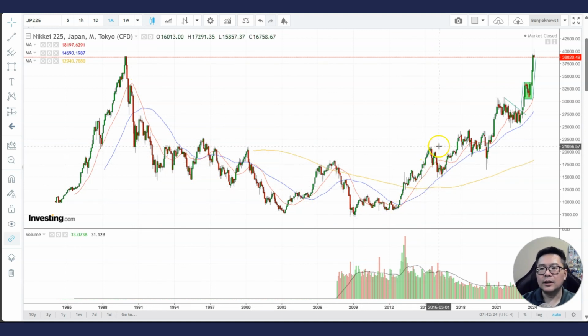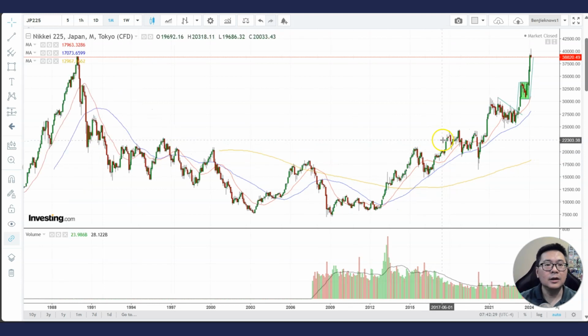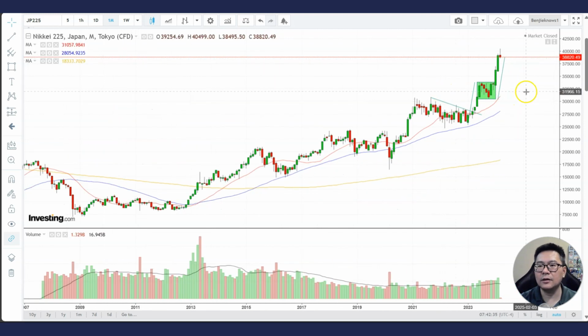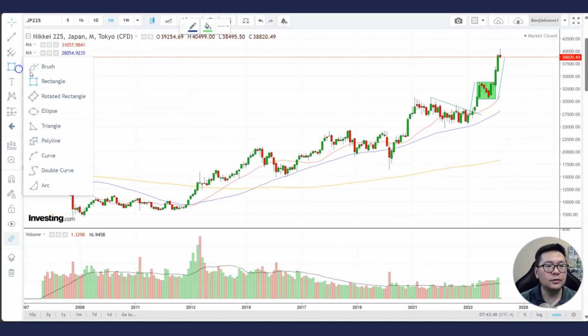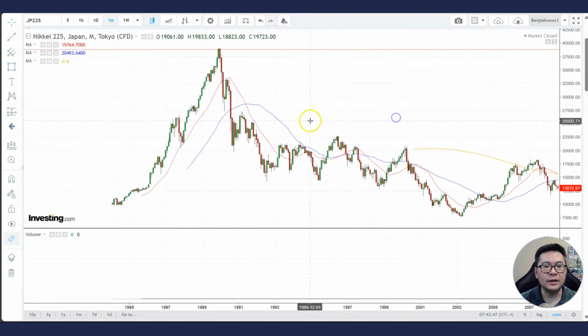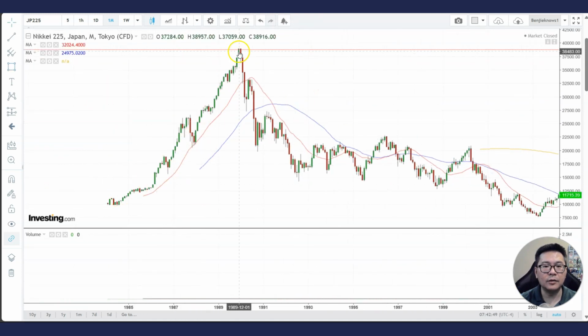Okay, so will the Japanese market continue to move higher? I believe so, because we have already overcome these all-time highs, and there is quite a lot of congestion support area here. You can also use this as a support area. So it's not like back in those days where it rose almost parabolically and there's not much support here because there are so many tradable voids. That's why there was a sell off.